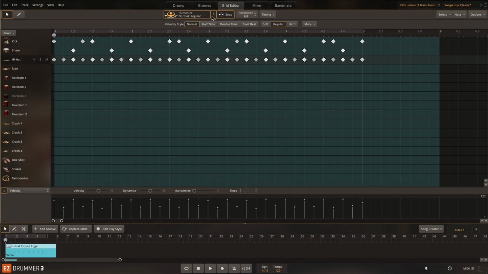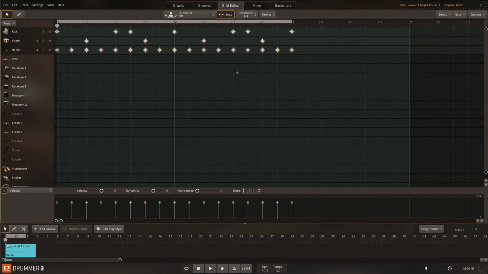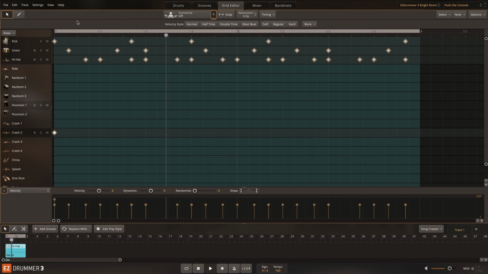Easy Drummer and Superior Drummer are from the same vendor. They both have this grid tool, and in this case, that grid tool can be used to humanize or apply timing styles to make the drum groove a little bit more interesting. Now, when you choose a humanized style, it will vary things like the velocity. These are features that you're pretty familiar with.